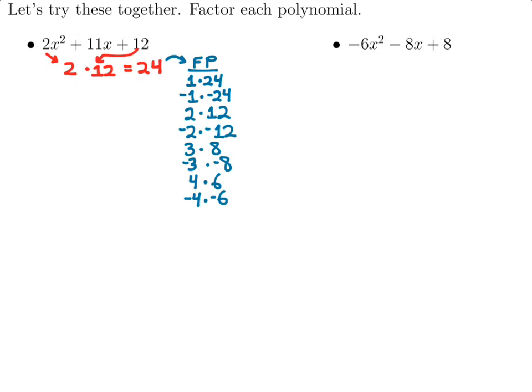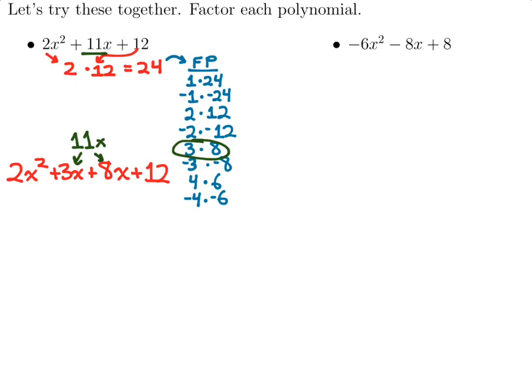Now the trick here is finding the factor pair that matches the middle term. We've done this before, but now it's not just the constant term, it's that product, the thing we got by multiplying the numbers, going after 11x. Now this next bit is going to be the super strange part. I'm going to rewrite the expression, so 2x squared plus, and then now it's 3x and 8x plus 12. Now you might wonder, whoa, but the 3x and the 8x, that was the 11x split into two pieces using that factor pair. This is what we call splitting the middle term.